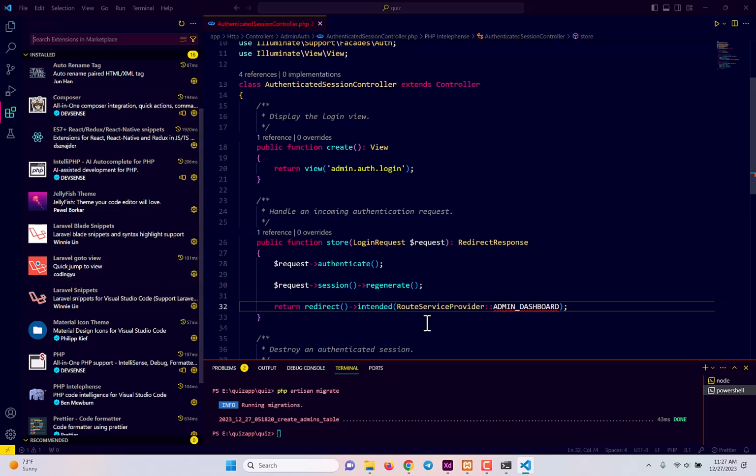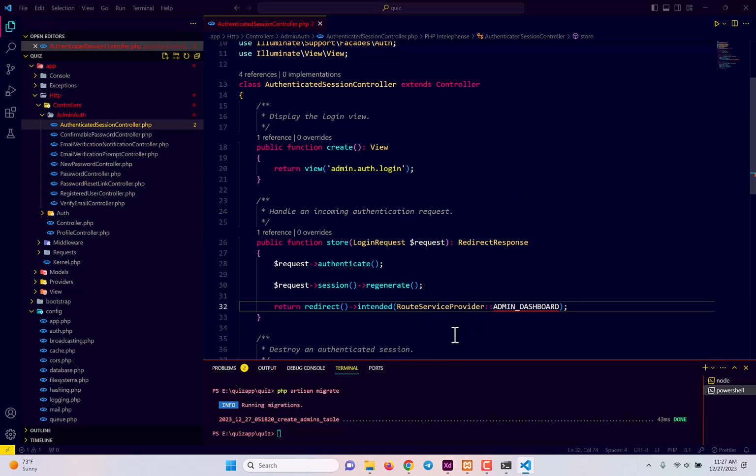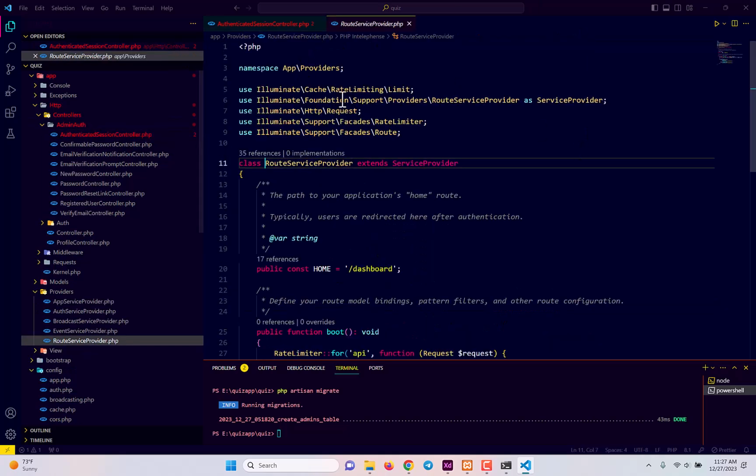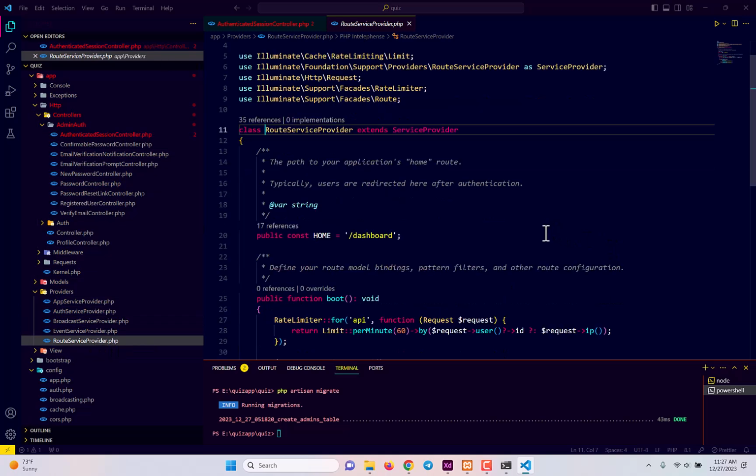It will help you to go to any file or folder just by pressing Ctrl, and whenever you press Ctrl, you just click on that file name and it will open that file. Simple. And you can see inside the provider folder we have the route service provider file.